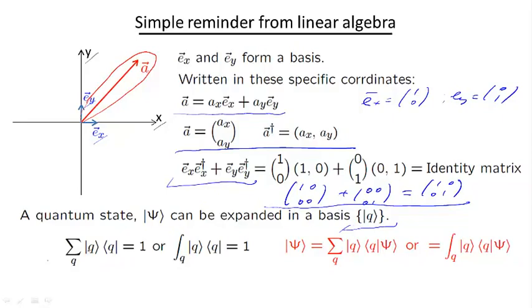If we have a set of vectors, either a discrete set or a continuum set, we will see both of them. The sum of this ket-bra products over all basis vectors gives rise to an identity operator. This resolution of identity is going to be extremely useful for us in a number of derivations throughout the course.